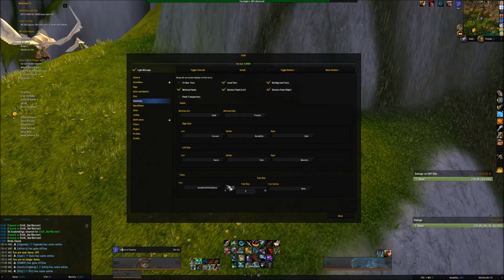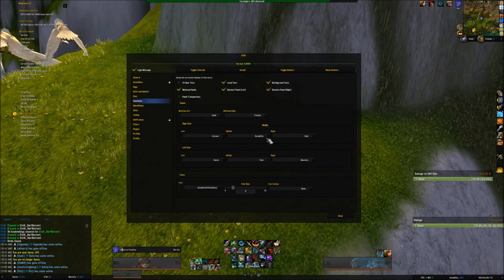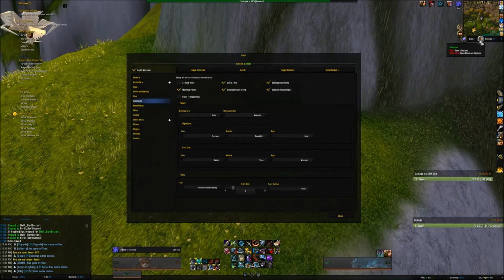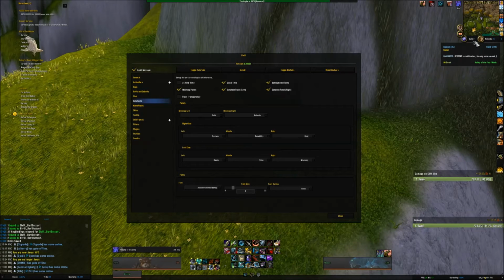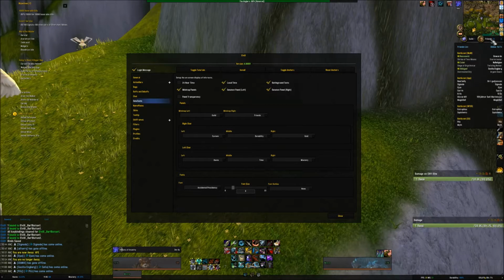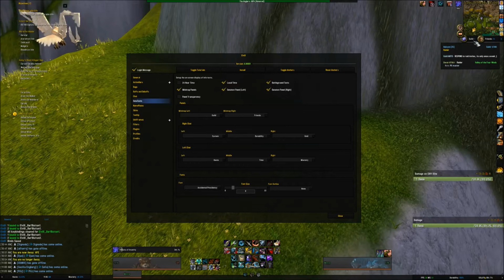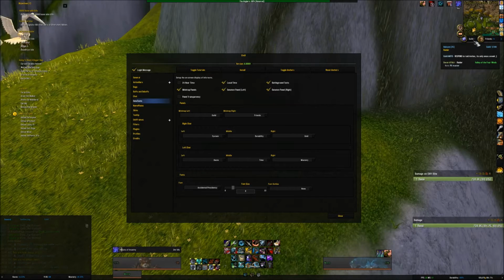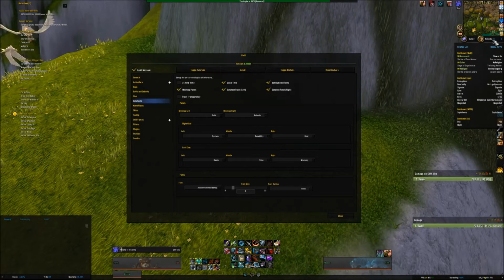And then obviously fonts, do whatever you want. These are also Datatexts here under the minimap. Usually I just keep it as Guild and Friends. It's always nicer seeing who's online. If you hold Shift and go over your friends list or guild list, whatever, you'll be able to see your rank and your note. Obviously I'm a raider and my note is I'm a PK master, obviously, and then your friends, obviously.